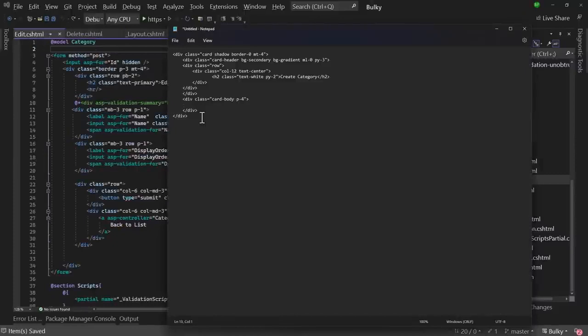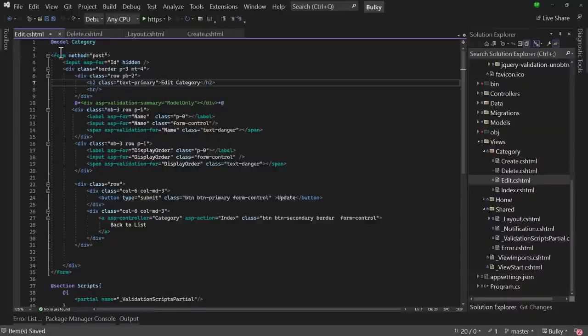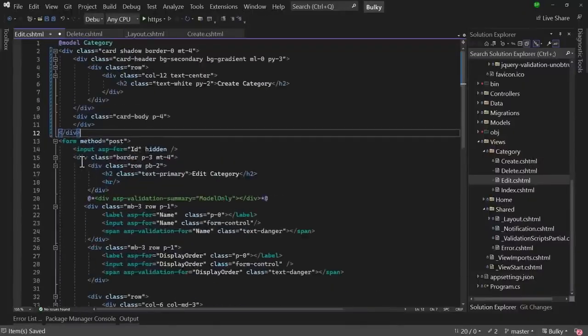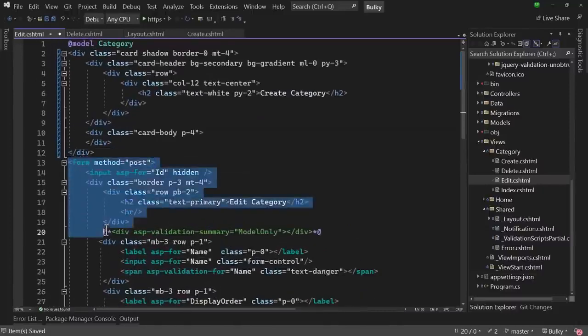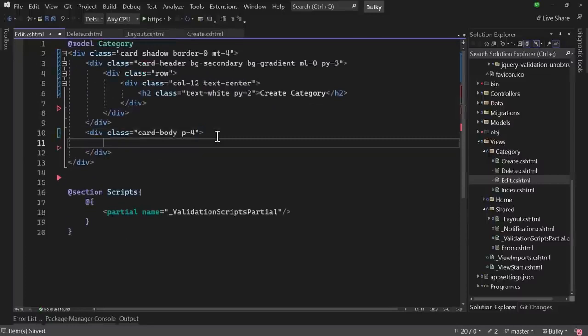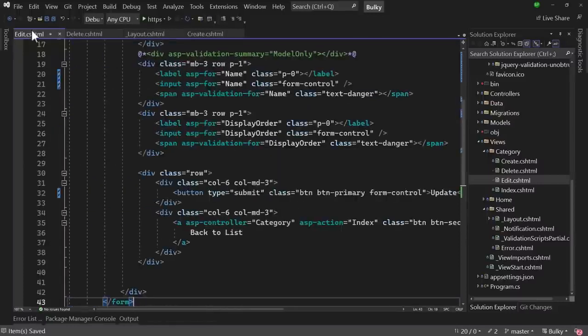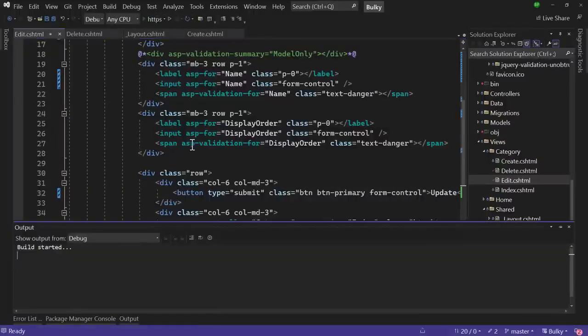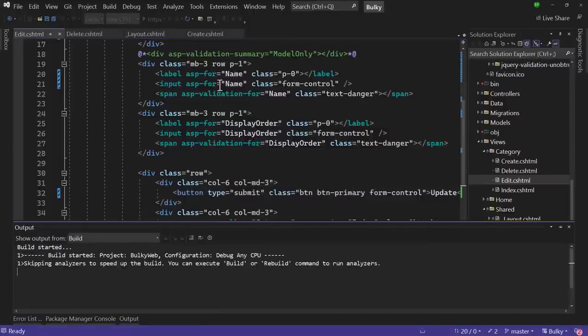Go to edit, copy this, paste it again, and let me zoom in, cut this, and we will paste it within the card body.